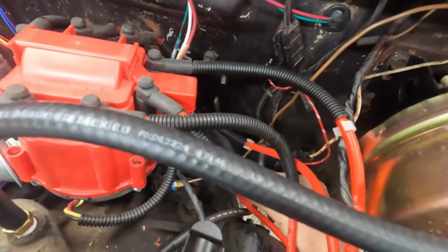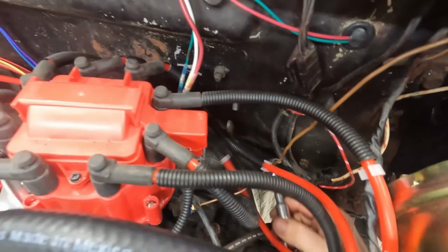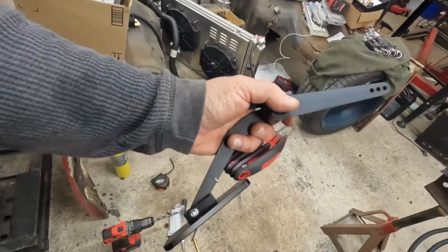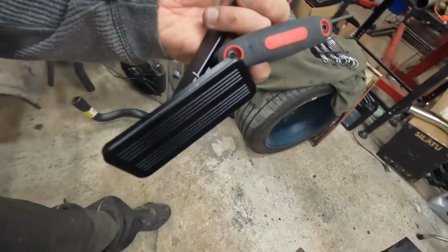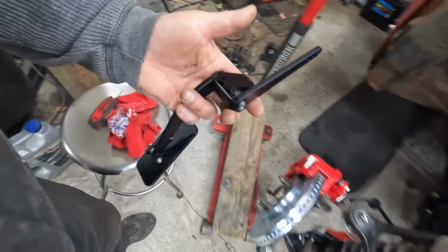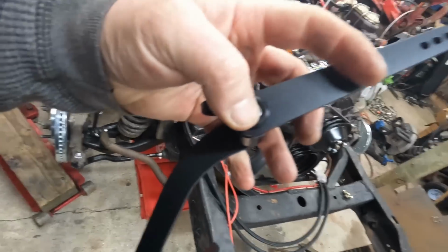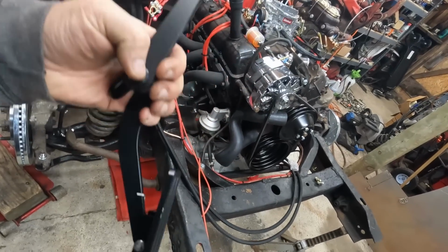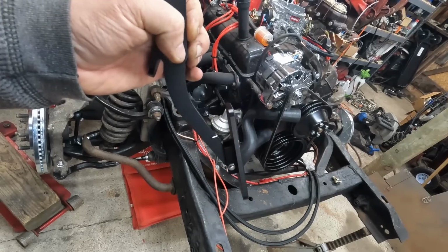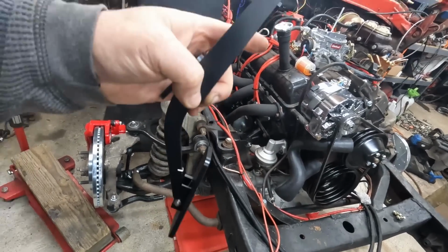Let's get a funnel. Thank goodness these are not crazy tight. We want to get this rod out of here, and that's attached to the throttle assembly in the truck. What we have here is the finest, slash cheapest, it's not the cheapest actually, pedal. I'm assuming this is just a Chinese import pedal. It is splined, so you can adjust how far the throw rod would be. The issue is going to be how far this can be mounted versus how much throw it'll have on the floor in there.